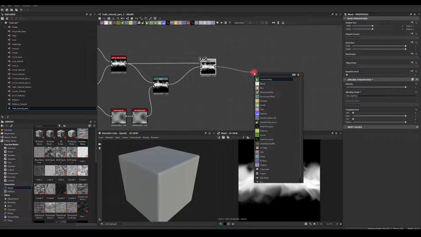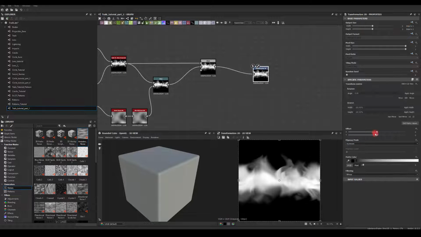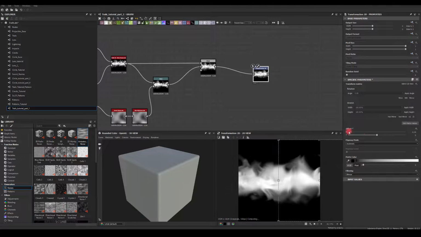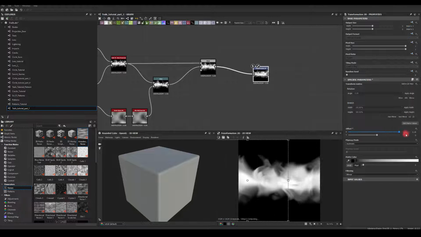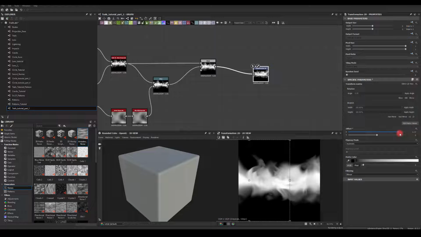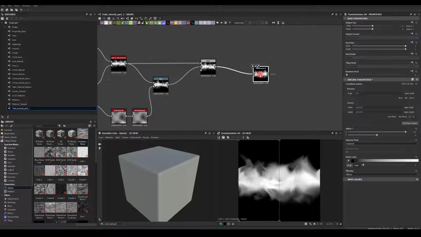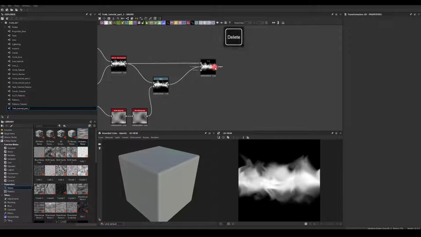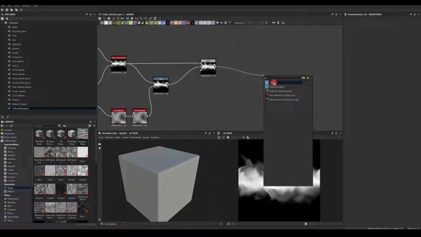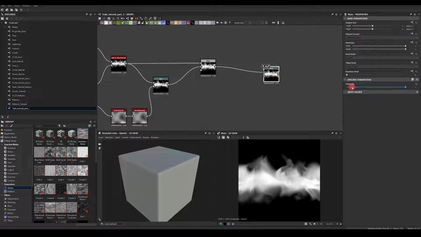I'm gonna just check my tiling again, so transform, check the offset. We don't have any lines, so it's tileable. And I think we got this really nice soft shape. I'm just gonna run it through another warp just in case.